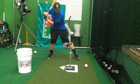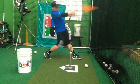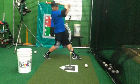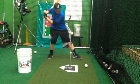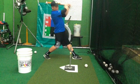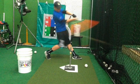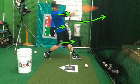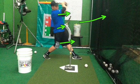What I do think we need to address moving forward is notice how at contact we begin to fall backwards. I always give somebody an analogy of throwing a punch — if this was just a right cross you were going to throw at a punching bag, you would not hit that bag and then fall back. You would want to punch that bag and continue accelerating, and this shoulder and this hip and this knee would continue moving forward. But as you see, you're falling backwards here.